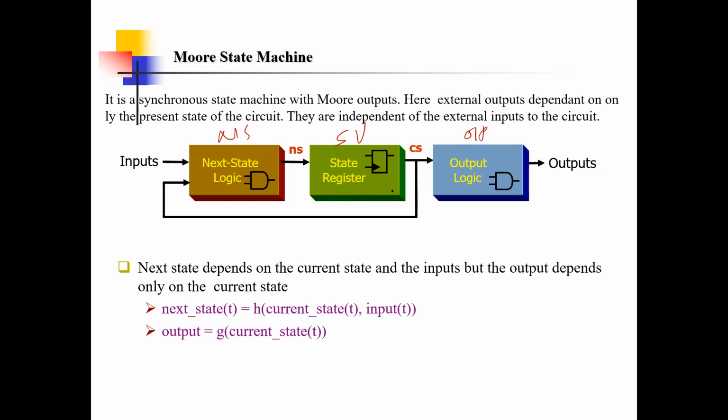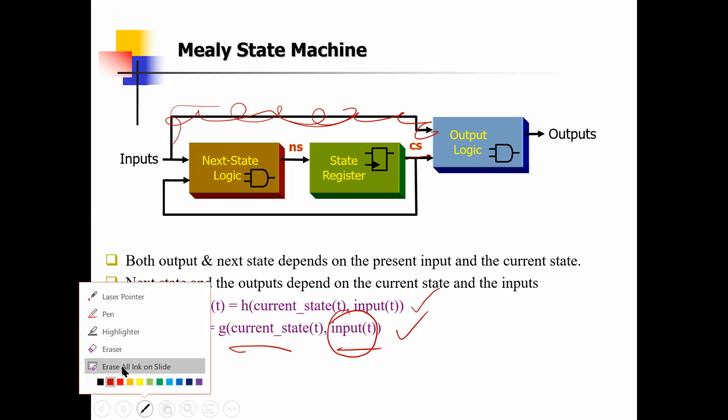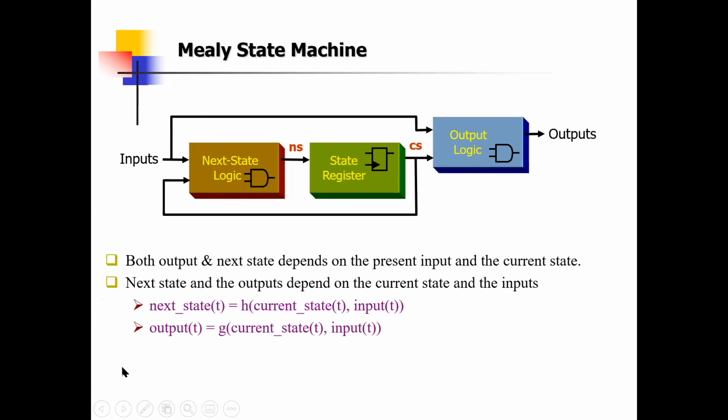Okay, so here the next state is a function of these two, and the output is a function of only this one. When it comes to the Mealy state machine, since the inputs are directly fed to the output logic, this is the next state logic. This is the state updation. This is the output logic. Same thing, no change, but the inputs are also fed to the output logic. So that's why only this expression changes, the remaining is as is.